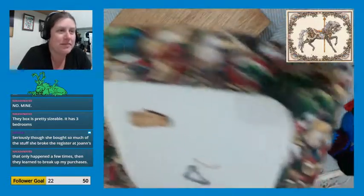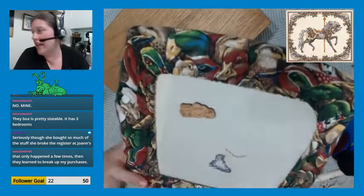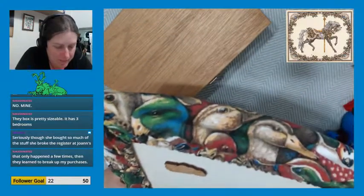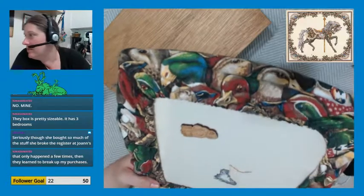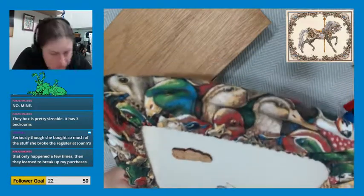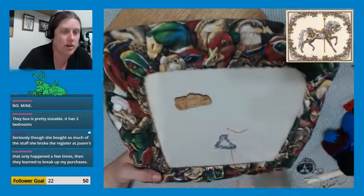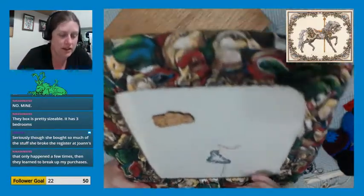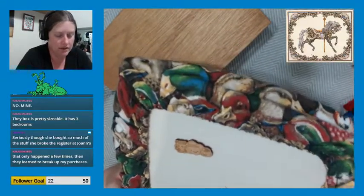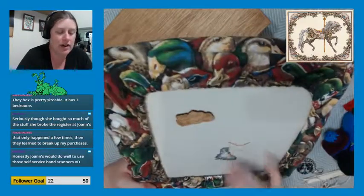Or vice versa. I find that when I'm starting a new cross-stitch project, I cannot go and get all the colors I need in one trip. I end up having to visit both Joanne's, at least one Michael's, if not both Michael's, in my area. That is one advantage to living in a suburban area and near civilization, is I have access.